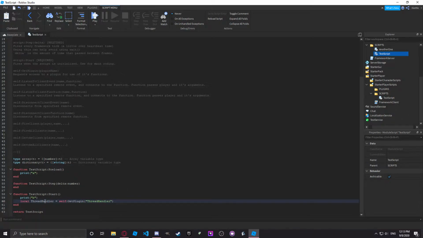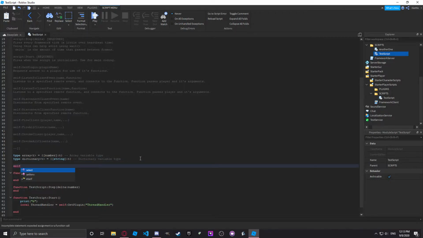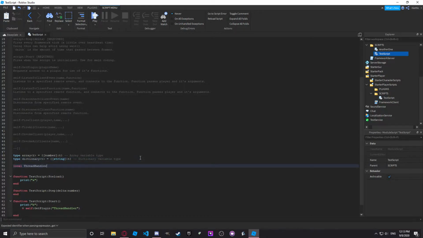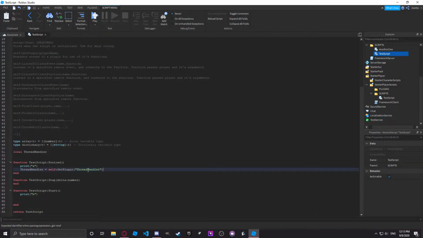Now we now have a variable that basically is like, you know, treating this as a module script. However, now we can only access this in start, which is unfortunate. By the way, if you're curious, self means Yucon. That is the Yucon framework, and self can only be used in start, step, preload, and all of those things. Trying to type self outside of here is going to get you that red line because, you know, self is not a valid thing. Okay, so let's let thread handler be accessed by both step and preload. If we were to do this, we can go ahead and do local thread handler, and then in the preload we can do thread handler equals self get plugin thread handler, and now this variable is equal to the thread handler. So that now we can access it in start and step without having to make more variables.